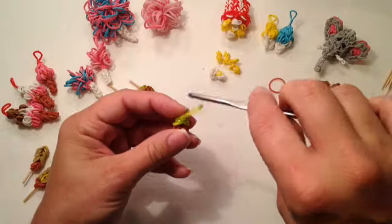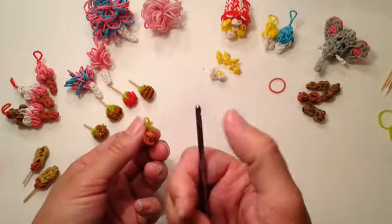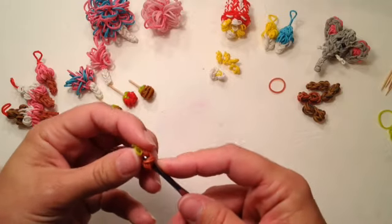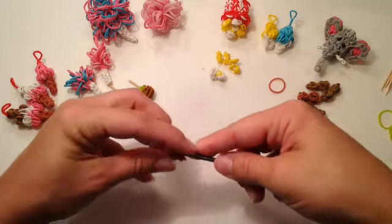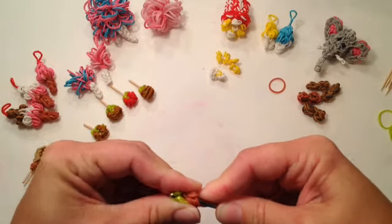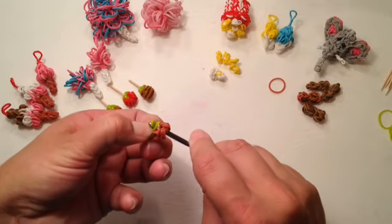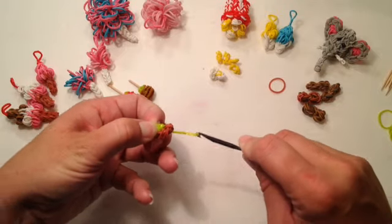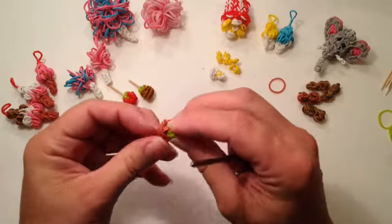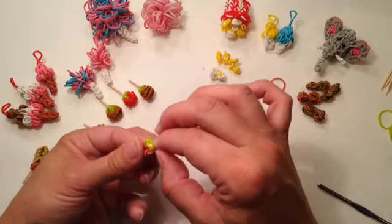Now that we have it slip knotted off, you want to reach your hook up through the center bottom of the apple, and you want to reach up through the green. Just push your way up through there, and you want to grab your end and just pull that back through the apple, to hide your stem or hide your charm. And here we have our little caramel apple.